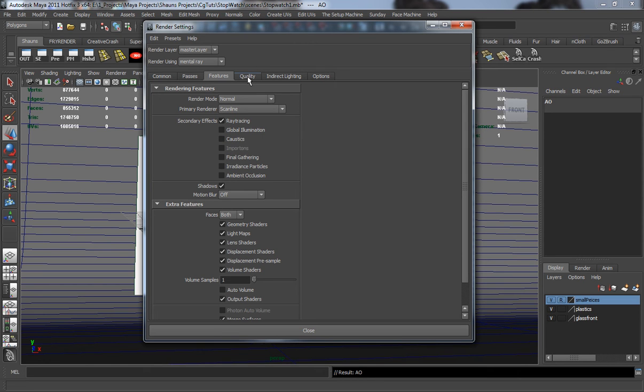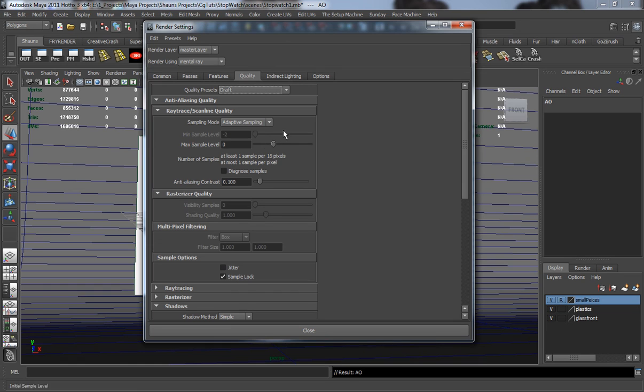Let's just jump here into our quality tab, and you can see right away where you have a bunch of different quality presets inside of Maya here. So by default it comes out as draft, and draft is going to be a very low res image whenever you render out. It's not necessarily going to be a high res production image, and we would want our render here to be a production render.